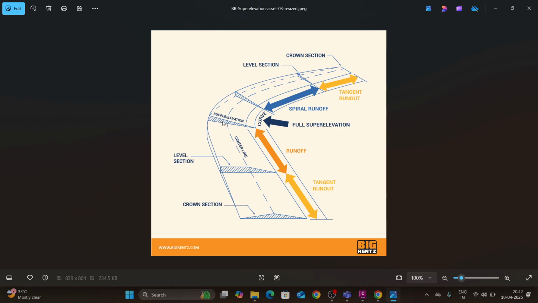From this point to the end of runoff, it will activate the full superelevation. This is known as the runoff. After that, there will be the full superelevation curve, and then spiral out. Likewise, it will be there.